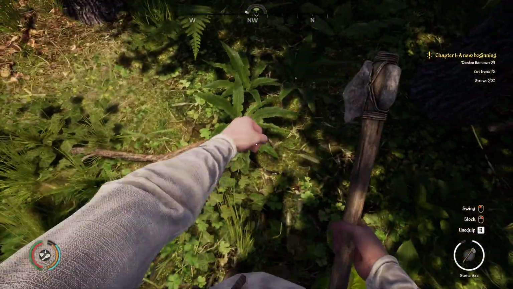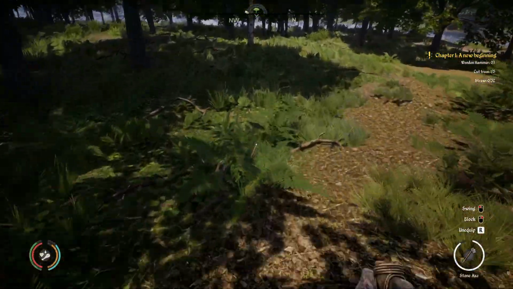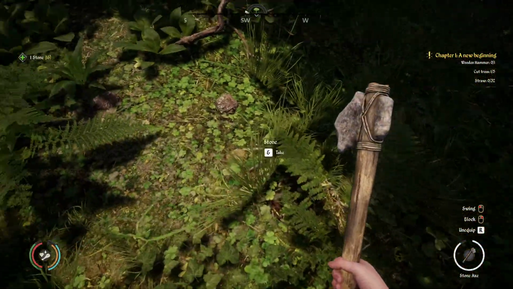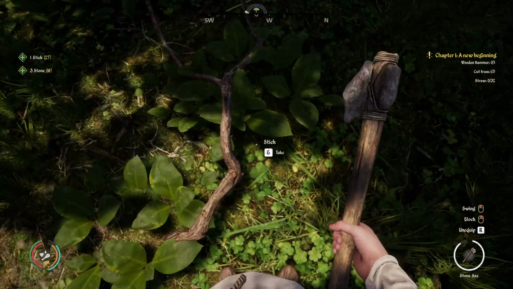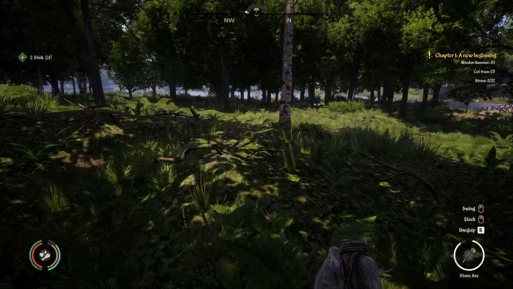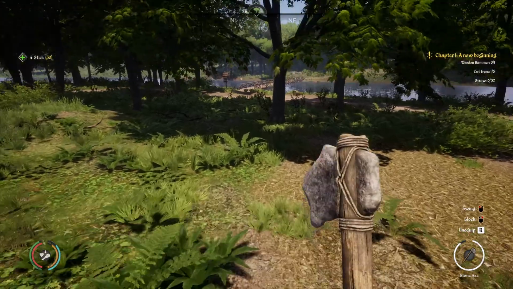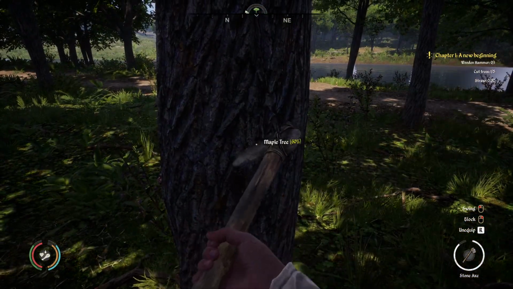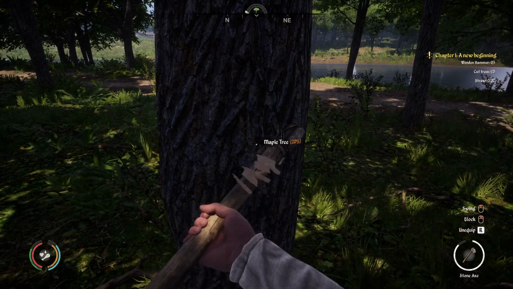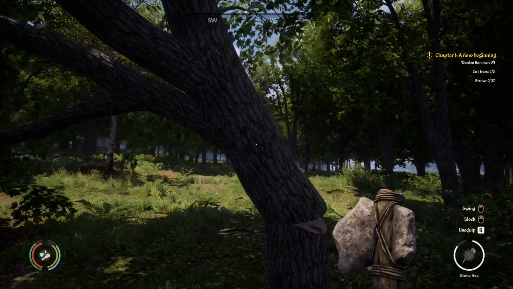Okay, so we've got our first tree. It tells me to cut down 5. I think I might need more. And I would like to build a stone house because I think it's easier and much better than the... I'm not sure how they call it, but there is a wood house and a thatch house, I think. So I will try going for the stone house.